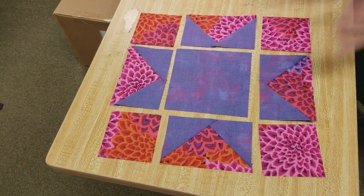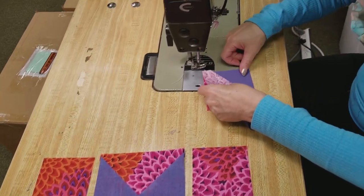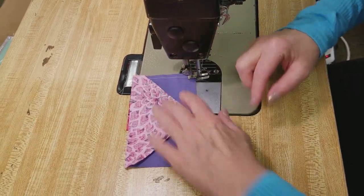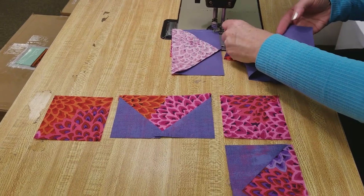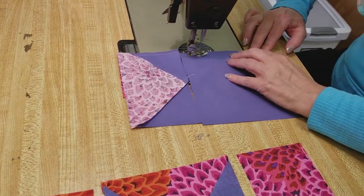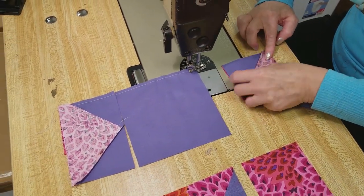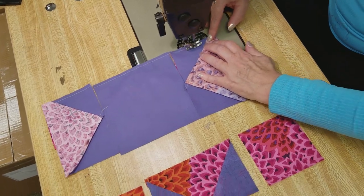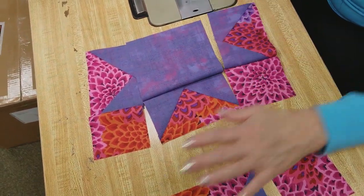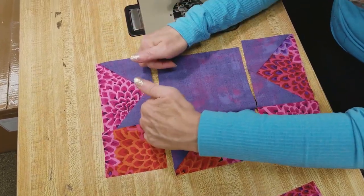Here are all the pieces for the one star block, so I'm going to sew them all together now. This really sews up fast — it's one of the faster quilts I've made. The blocks are pretty big, and I did that on purpose because the cave facet prints normally have such a large scale and I didn't want to cut them up into itty bitty pieces. When I make my blocks, I still chain piece and like to keep them all together. I'm not going to cut this apart — I'm just going to open it up and then sew all these pieces on. That helps make sure I don't get a row turned upside down and get my points pointing in instead of pointing out.